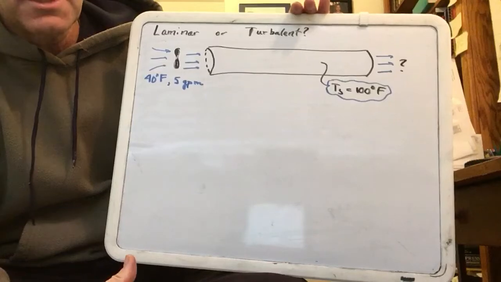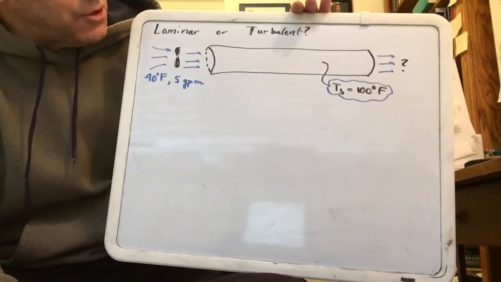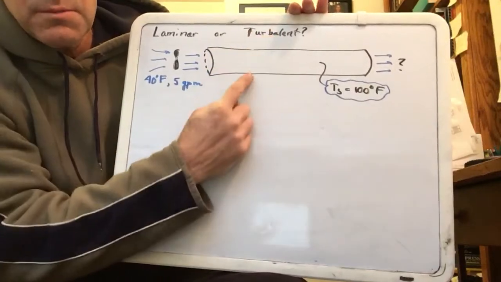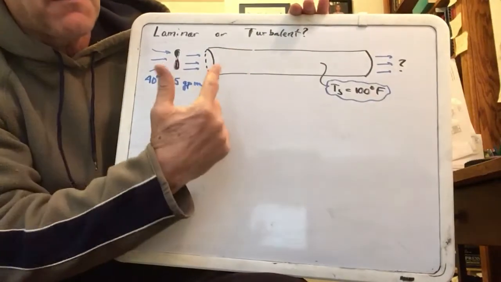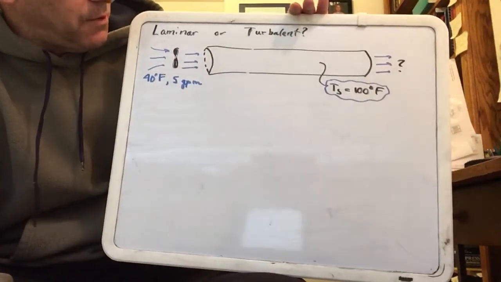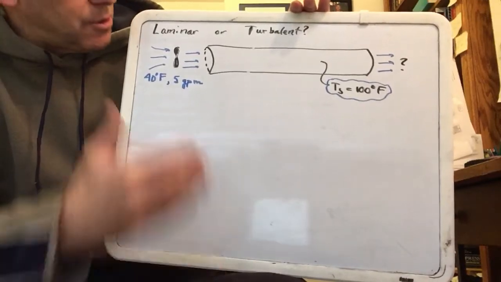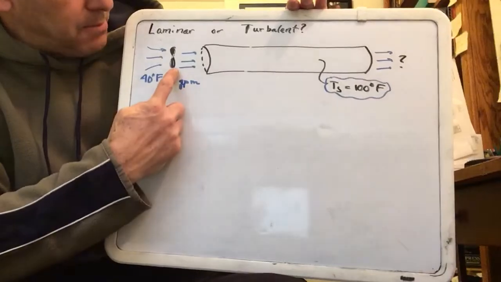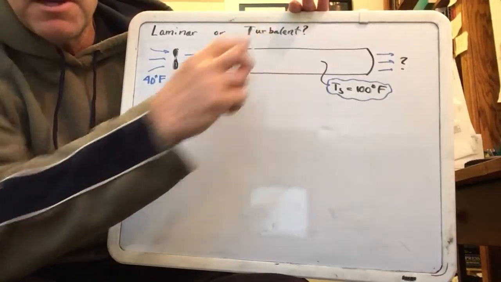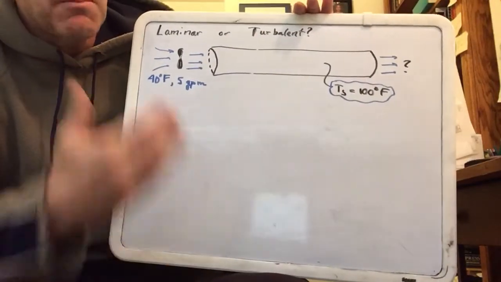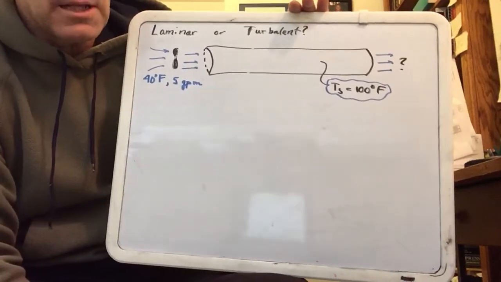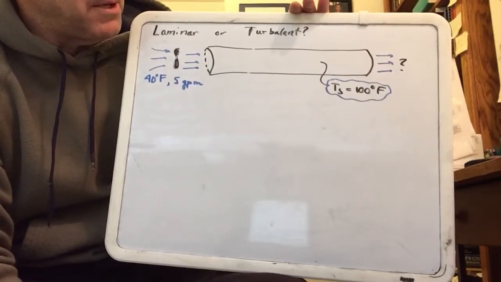Now the short answer is, if you want to be turbulent, you should take this flow and try to squeeze it through a really small diameter pipe, and then the flow is going to tend to be turbulent. On the other hand, if you want it to be laminar, nice smooth flow going through, maybe you want to avoid a lot of pumping energy, you want to make that pipe bigger. So bigger pipe, more likely laminar, less pumping energy. Small pipe, more likely turbulent, more pumping energy.